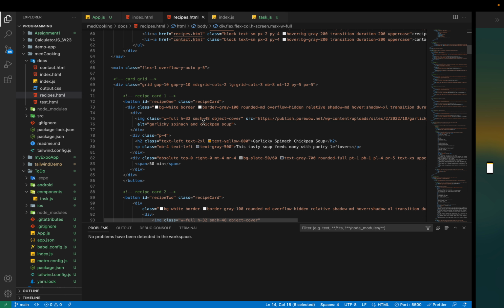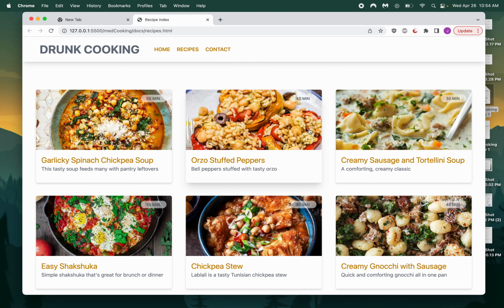Let's see, here are the actual recipe cards themselves. I chose to use recipe cards as modals because I'd never worked with modals before, and I just thought it'd be kind of fun and interesting to learn. Plus, it satisfied the requirement for JavaScript, so it kind of killed two birds with one stone. So this is the recipe card that you see on the website right here. These are the recipe cards.